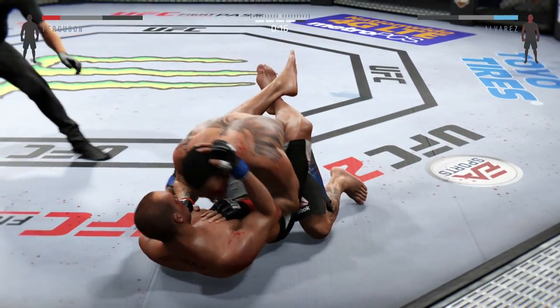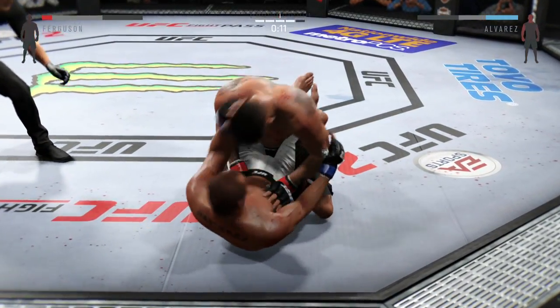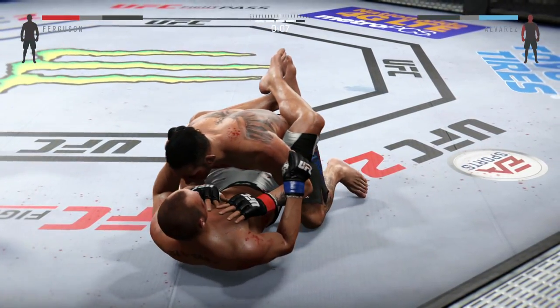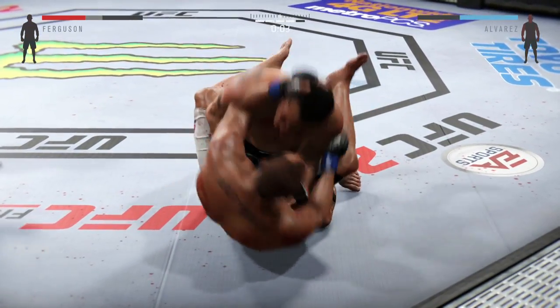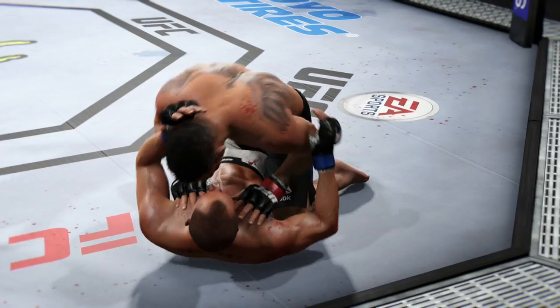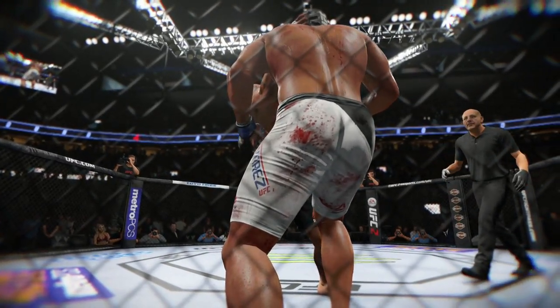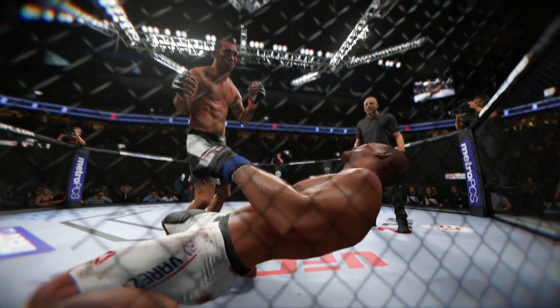In full guard. He scores with a huge left. Final 10 seconds of the round. Tries to pass from full guard to half guard, but can't. Round 4 complete. A huge round and a vicious knockdown from Tony Ferguson. Huge knockdown and very close to stopping that fight, I should add.